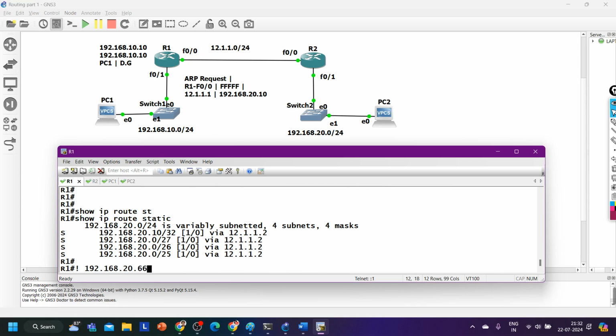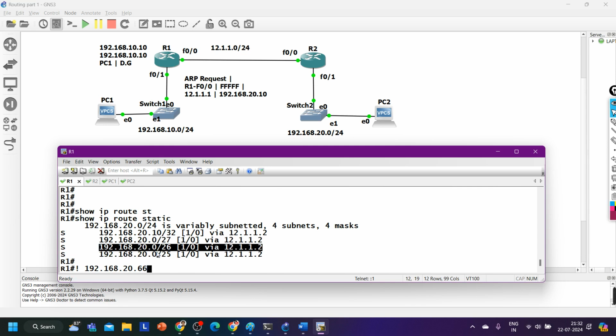If guys the destination is 66, then Router 1 is going to use which route? Is this IP address matching in this network with /27? No. Is it matching over here in this network?